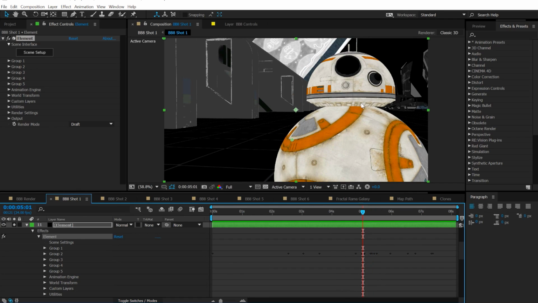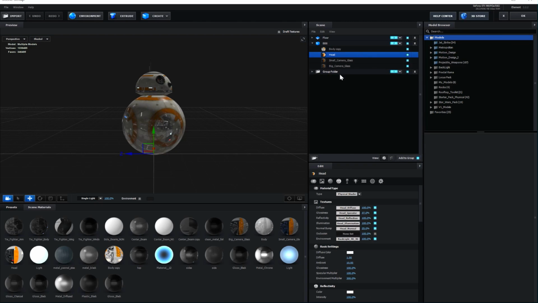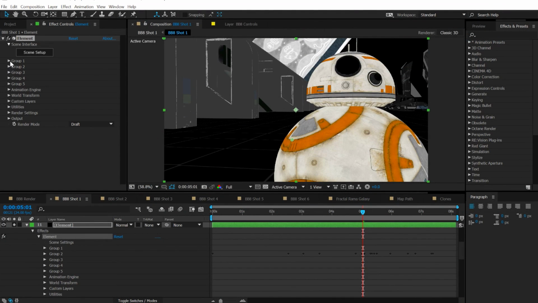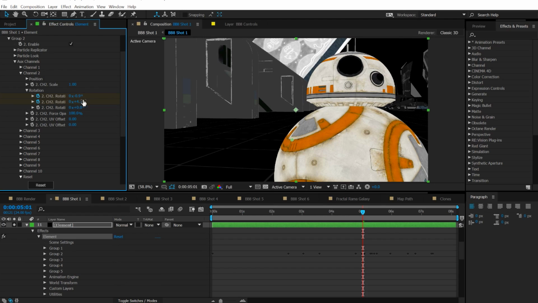So what I did is I actually went into Element and I put his head on an auxiliary animation channel. I went to the head and I set that to channel 2. So basically what that lets me do is once I go into my auxiliary animation channel, I go to channel 2 and go to the rotation, you can actually see how now I can move his head back and forth.